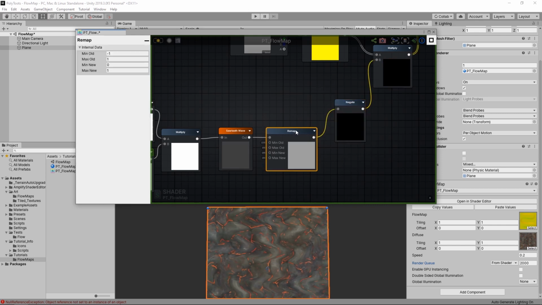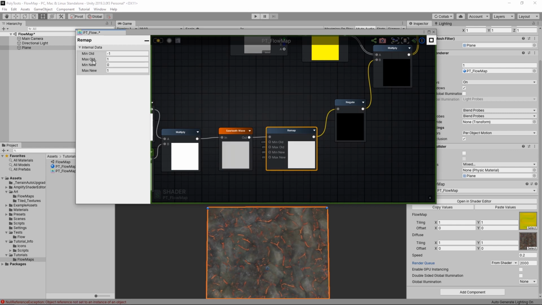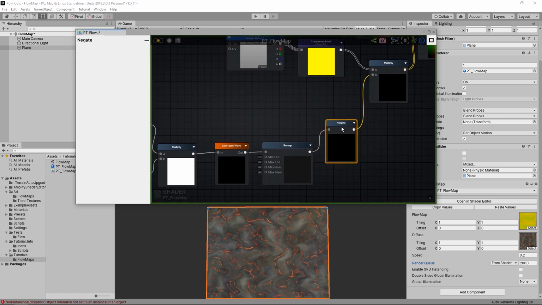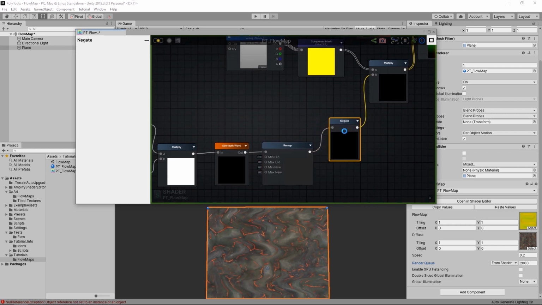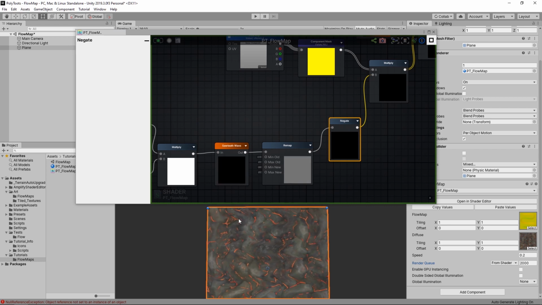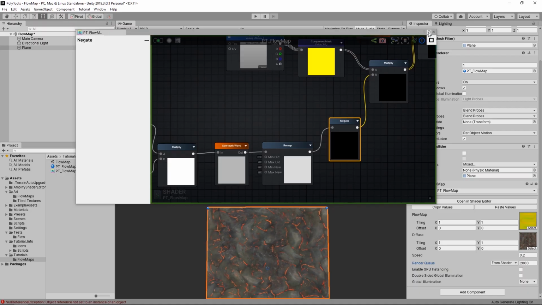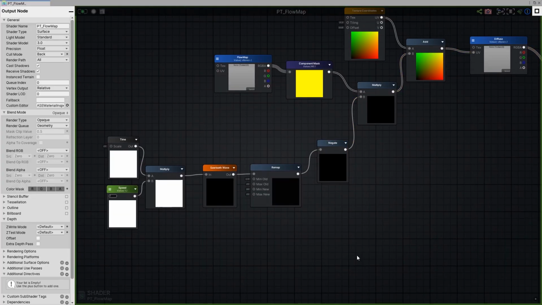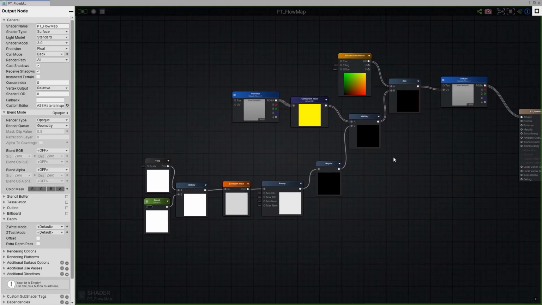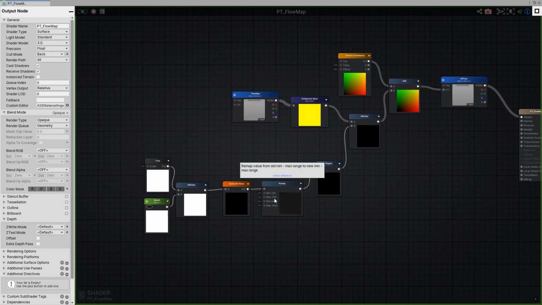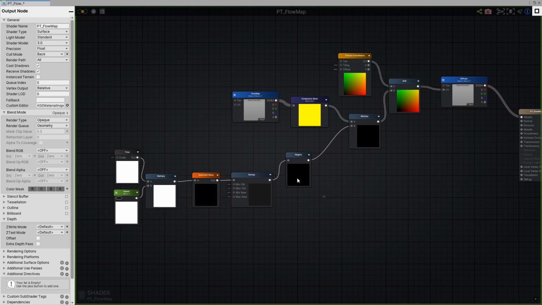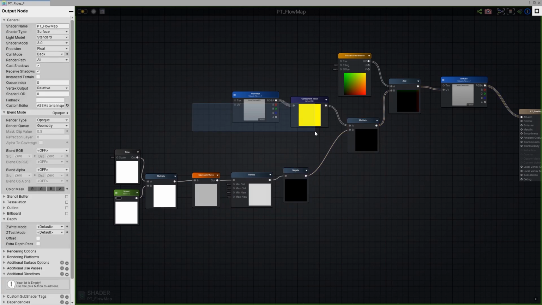I wonder if it's possible to actually do this with the remap. Maybe not, not sure. But oh well, negate will work fine, so we'll just hook that in. And yeah, okay, so now I think it is actually going the correct way. Pretty cool. So we have two problems to fix basically. One is trying to hide where our texture is snapping back, and the other one is we want to stop everything from scrolling. So let's just do the snapping back stuff first, I think.